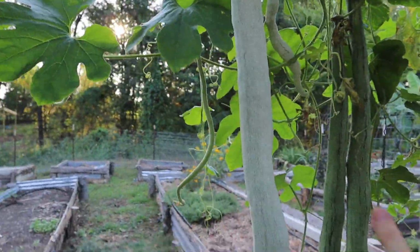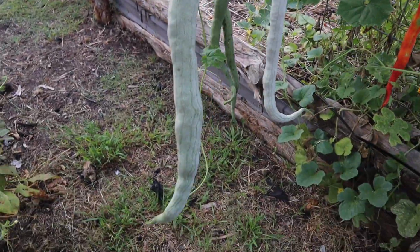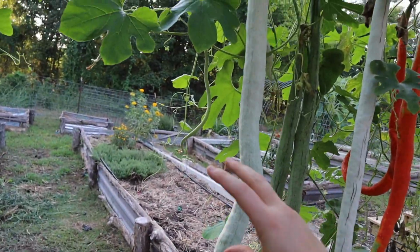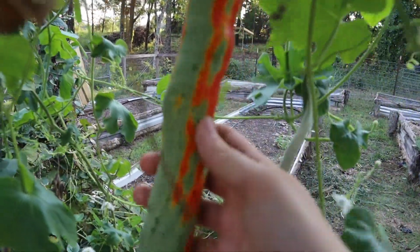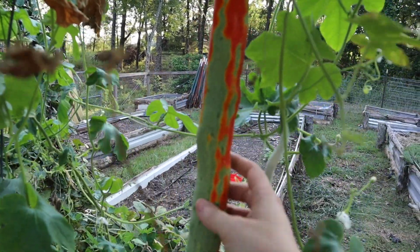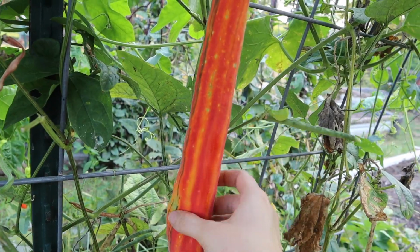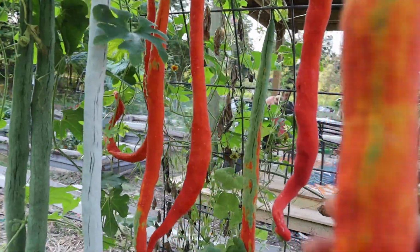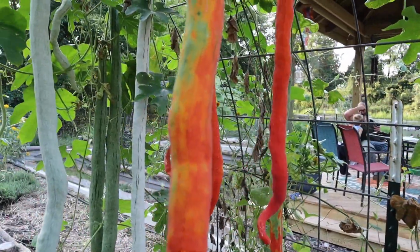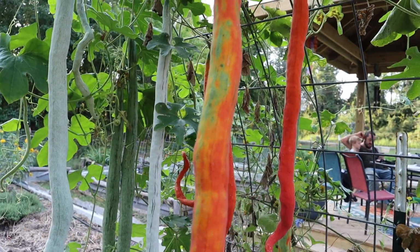But they very, very quickly get huge, like this. This is probably 4 feet long. And then they begin to turn orange. So here's that stage, which is just bizarre looking, the way that the orange comes on. And when the orange comes on, they get really, really soft. And at first they feel kind of fluid filled, like these feel like they have liquid in them. And then when they get really big, it starts to dry out and they have a thin flesh that's dry, and then they start to get weird.